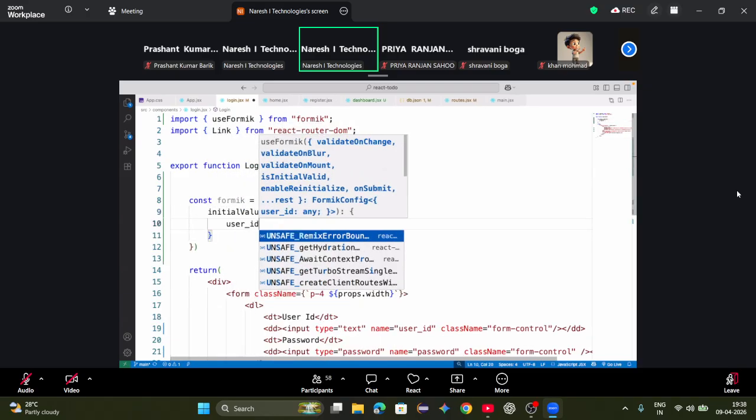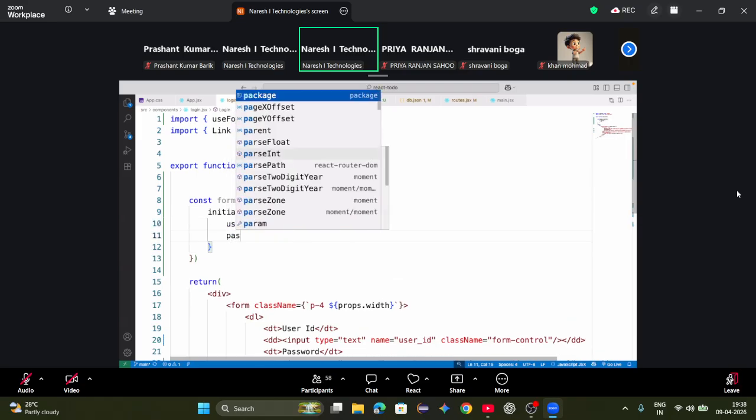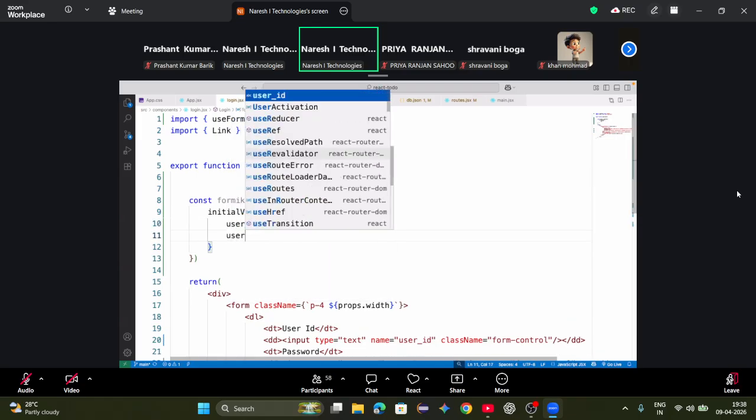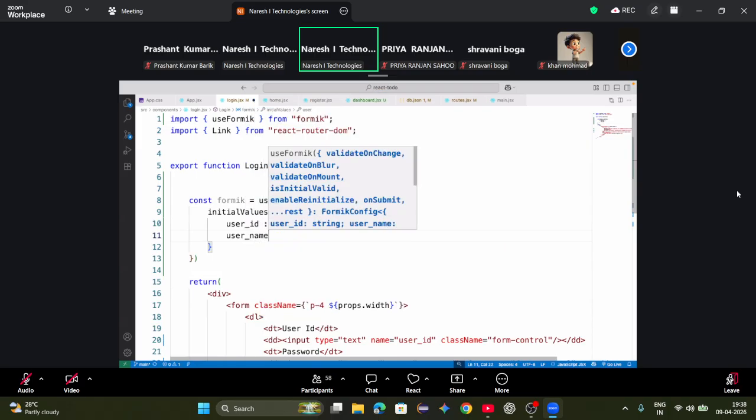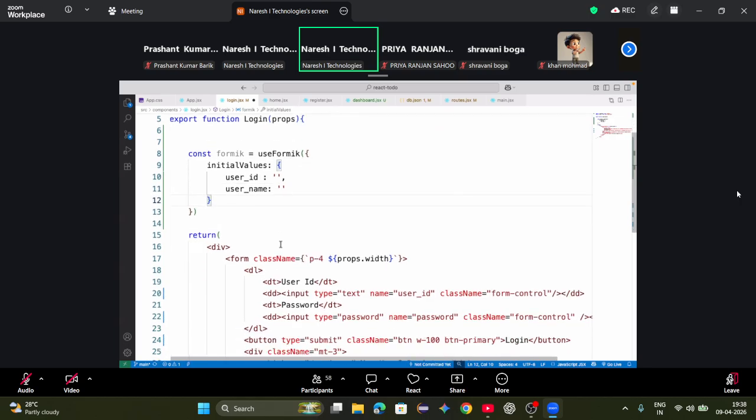We need user ID and password. We need username also. Why username also required? Username also required, but it will collect data later.